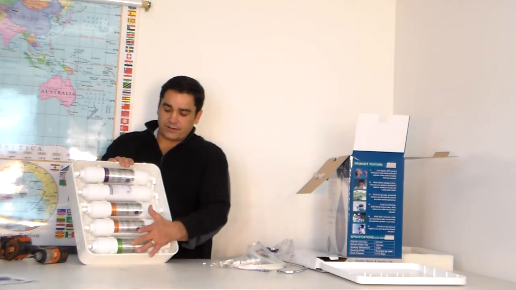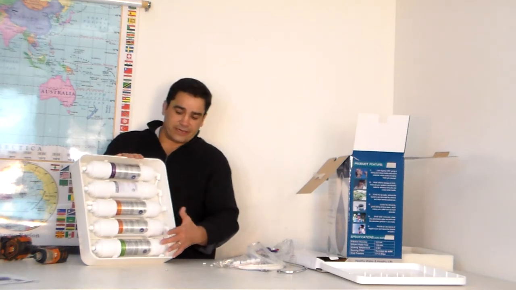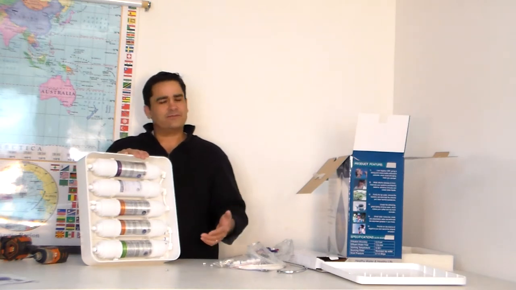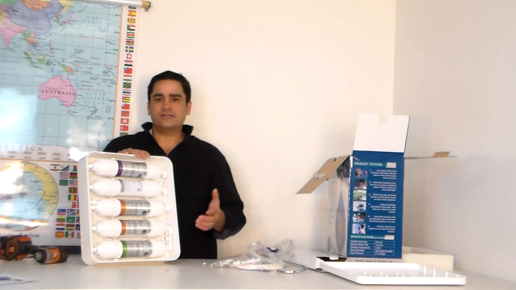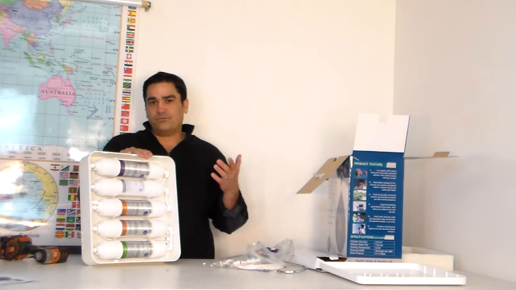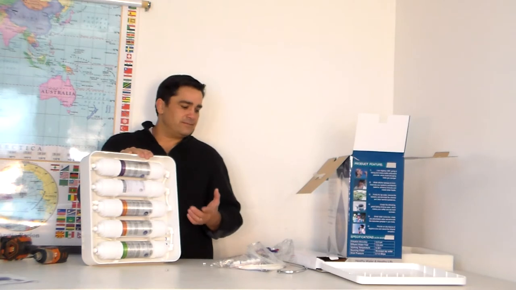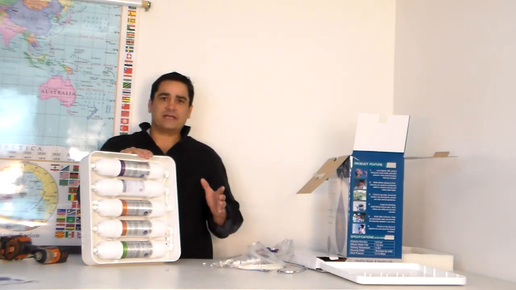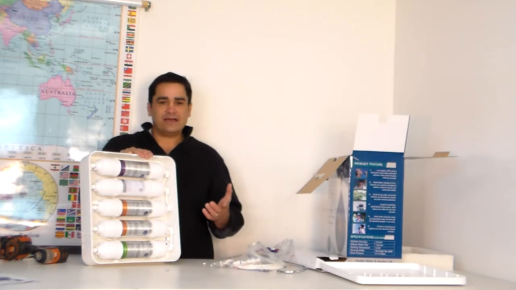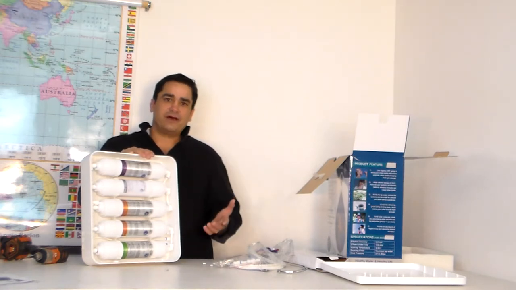This is what alkalizes the water. This is a natural way of alkalizing the water that you're drinking. There are so many of these electrical alkaline water systems that have been put in the marketplace. Companies like Kangen sell them, and a hundred Chinese knockoff companies. Unfortunately, what you're left with is a product that is really not too healthy to drink. This keeps your water in the alkaline range of about eight and a half pH, and it's all done naturally, and it naturally ionizes the water. So you've got naturally alkalized, ionized water that's super healthy to drink.